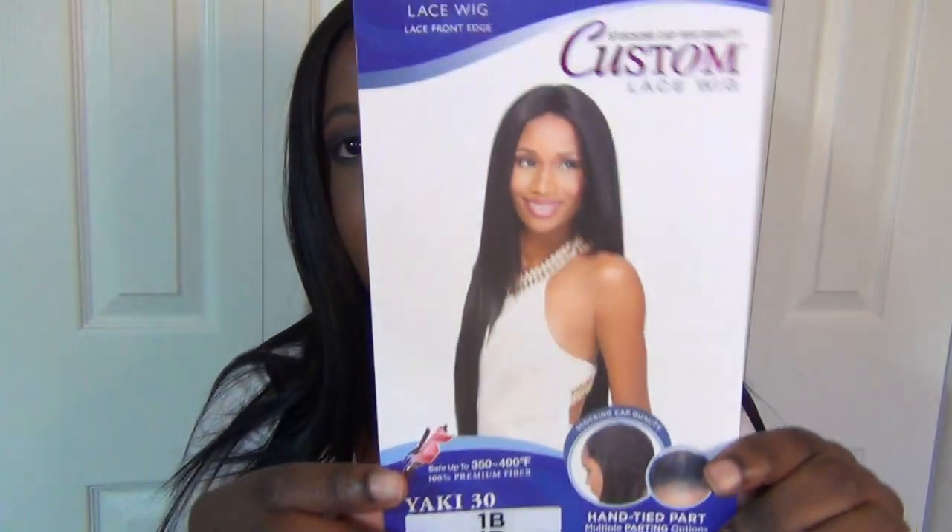That video was the first time I tried the cap quality type of lace wig. Basically it's a nice fit, very comfortable — they don't have combs in the front at all. I had the other hair for about a couple months, it did not get loose or slack, didn't need combs in the front. I love that there are no combs at the temples of your forehead, because sometimes that's irritating, especially if you're trying to grow your hair out — it might thin that area.